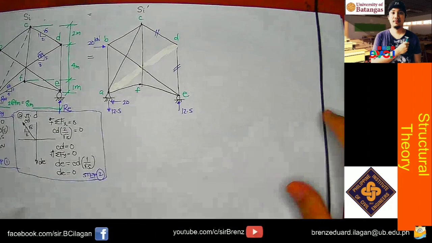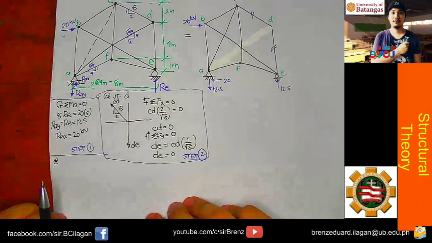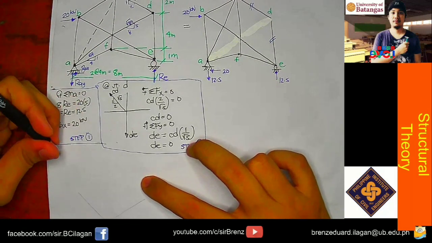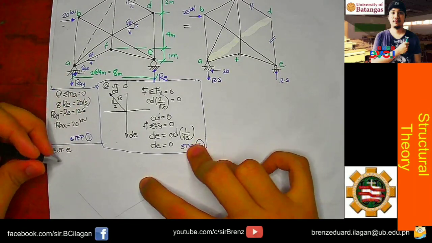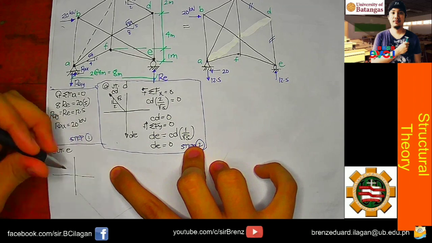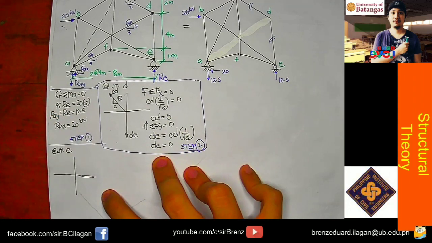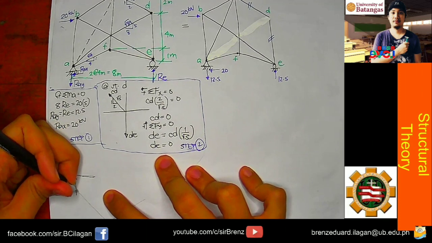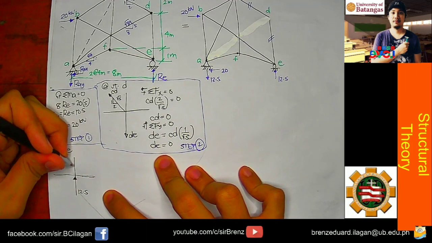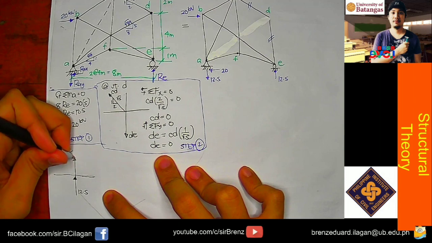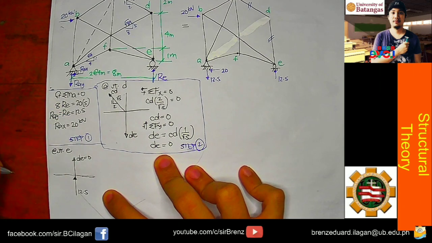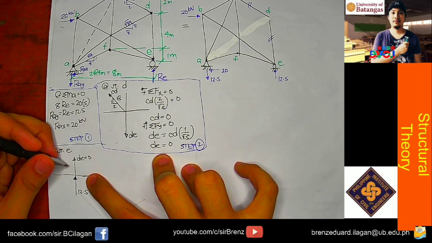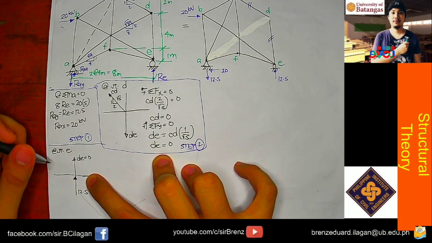Kita ba? Ayan. So joint E tayo ha. So at joint E, kita naman. So at joint E, so what will be the free body diagram? So drawing mo lang yan. Okay, so ano yung mga forces acting at joint E? So meron kang 12.5 na reaction. And then yung DE mo, so this is also equals to 0. So, 2 equation 2 unknown to.